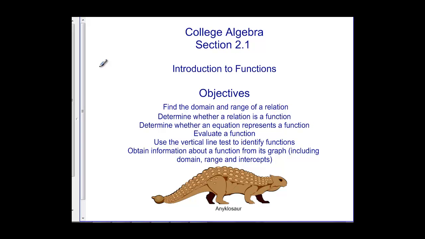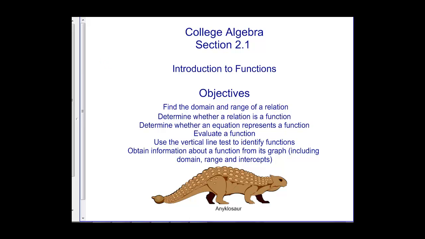All right, so let's talk about 2-1. This actually has a good bit of stuff we're going to go through. It's an introduction to functions. We want to make sure that we talk about domain and range of a relation. A relation is not necessarily a function, but we'll get there. Then determine if a relation is a function or not, evaluate functions, and use vertical line tests, so we can just look at a graph and tell if it's a function right away. Literally, maybe 5 seconds and you'll know, maybe less than that if it's an easy one. And just by looking at a graph, we can get all kinds of good information about the function.